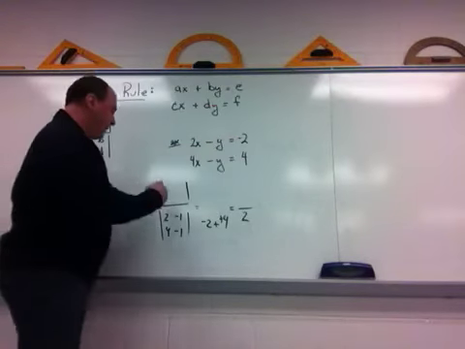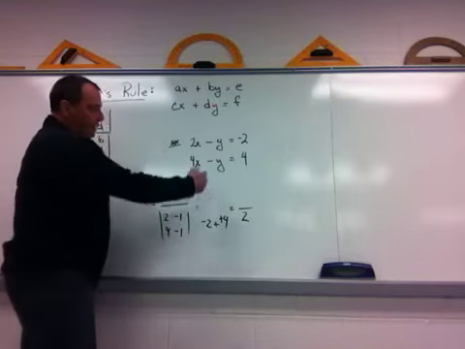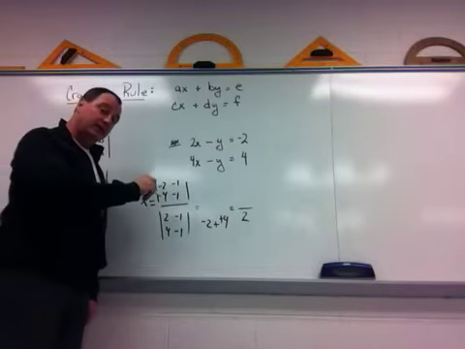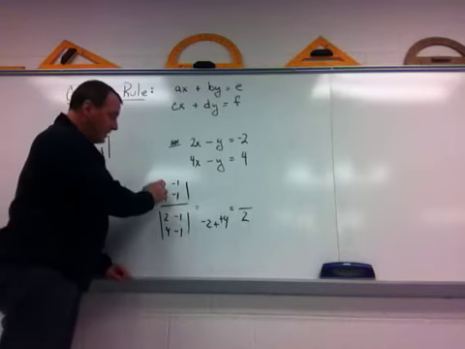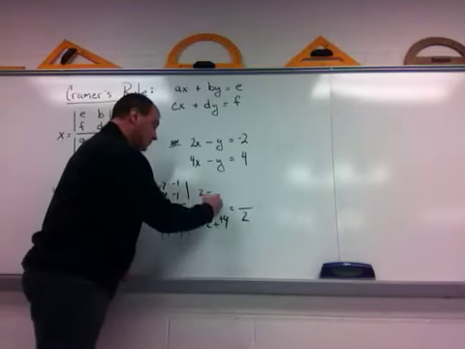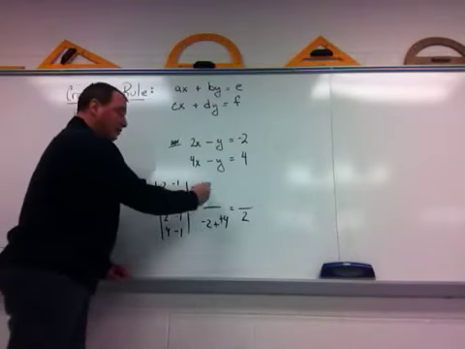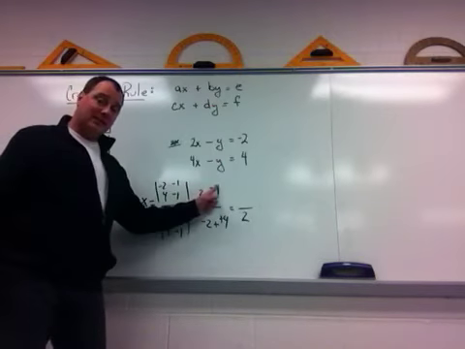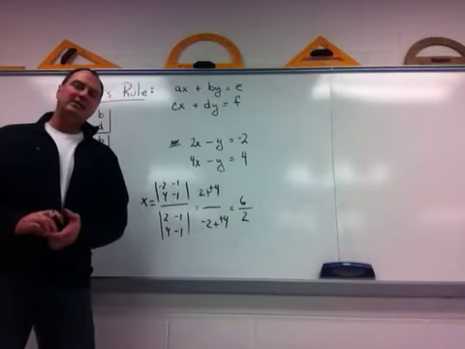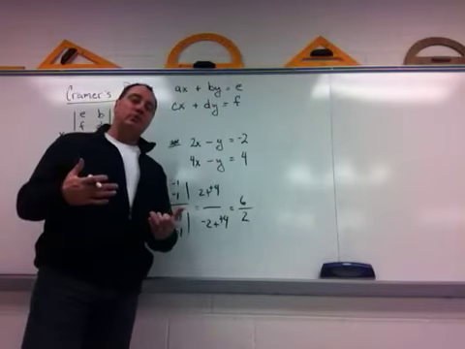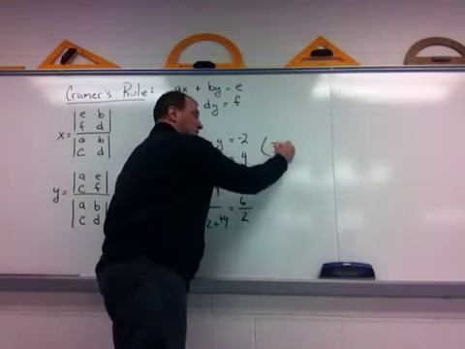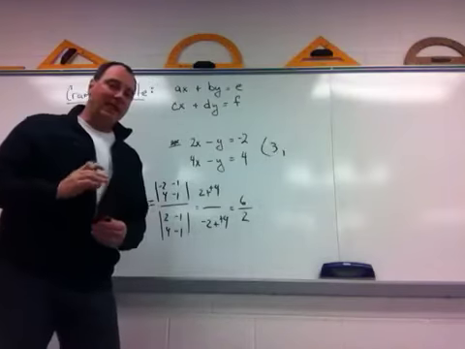Now the numerator of x, if I look here, I'm going to put these answers, negative 2 and positive 4, in that first column, and keep negative 1 and negative 1, these y values, the same. I'm going to multiply on a diagonal this way, and I'll take negative 2 times negative 1, which is positive 2, minus 4 times negative 1, which is negative 4. If I take 2 minus a negative 4, that gives me 6. So x is going to be equal to 6 over 2. Now 6 over 2 is 3. So I know my solution is going to have an x value of 3.